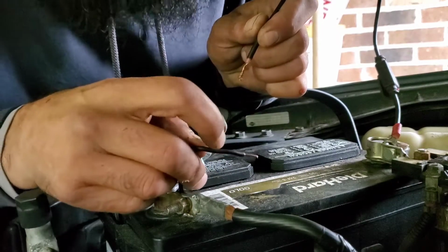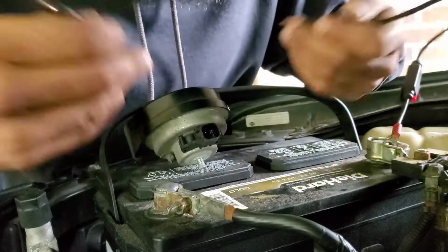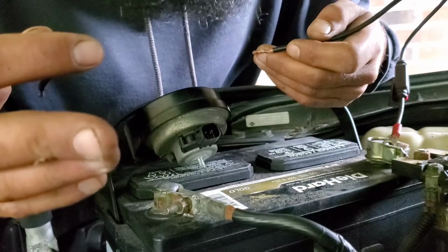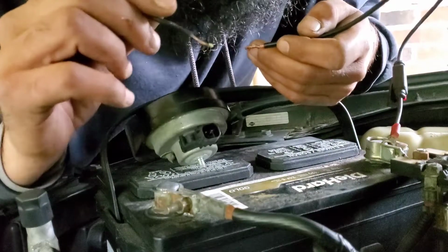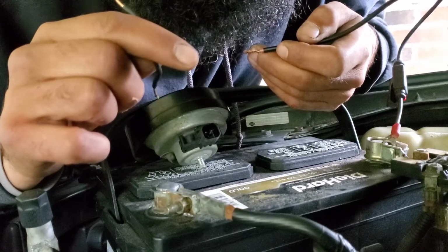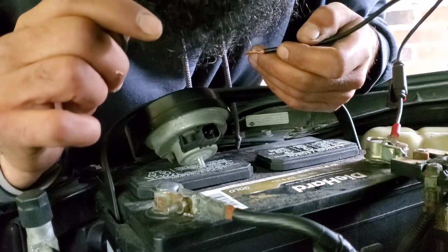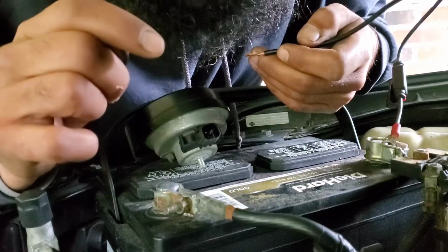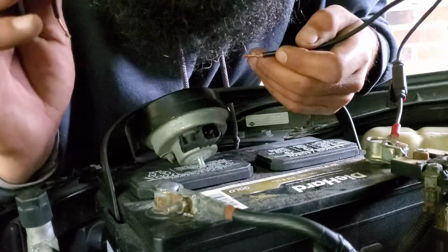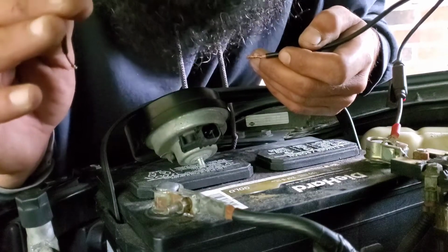It is definitely not the horn. So there you go. That's how you can quickly test a horn on any automotive application. And what this alludes to is the fact that the clock spring has worn out in the steering wheel. So we're going to have to get that replaced, but for now, I'm going to run a temporary button on the dashboard to get this thing through state inspection. So I'll show you how I do that here directly. Stay tuned.